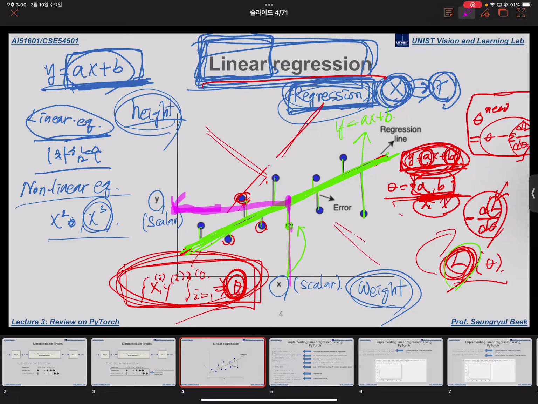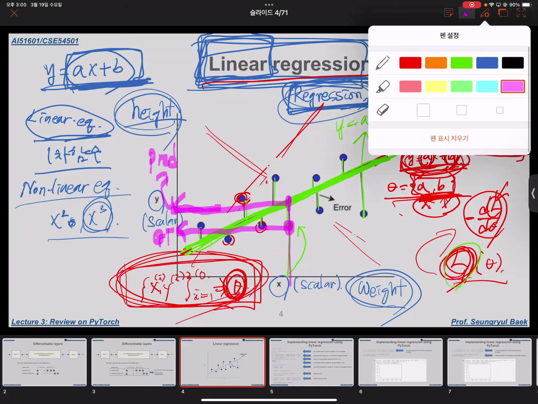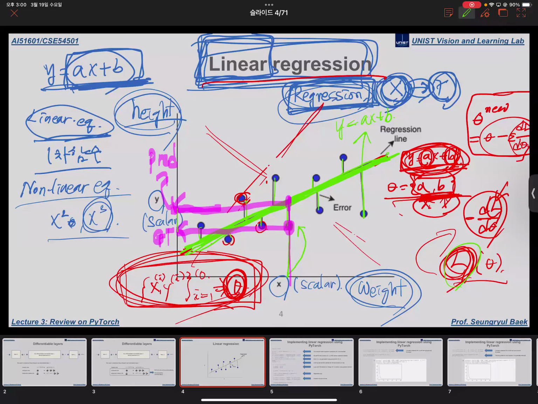But during the training stage, indeed the data is located here. So this would be the ground truth, Y, okay? And this is our prediction. Are you guys following this? Right? And the distance between this prediction and ground truth becomes the loss L, right? Okay.